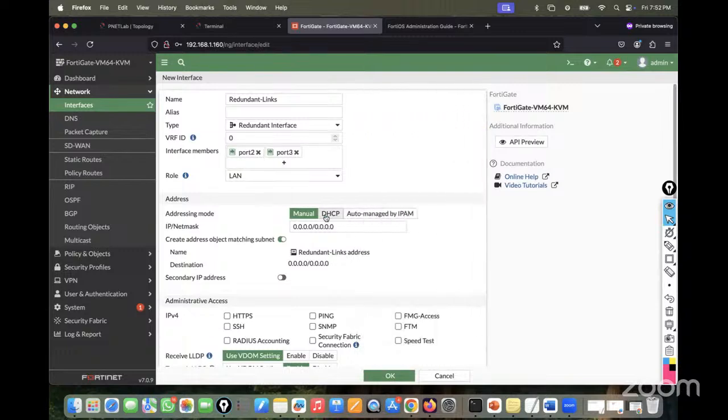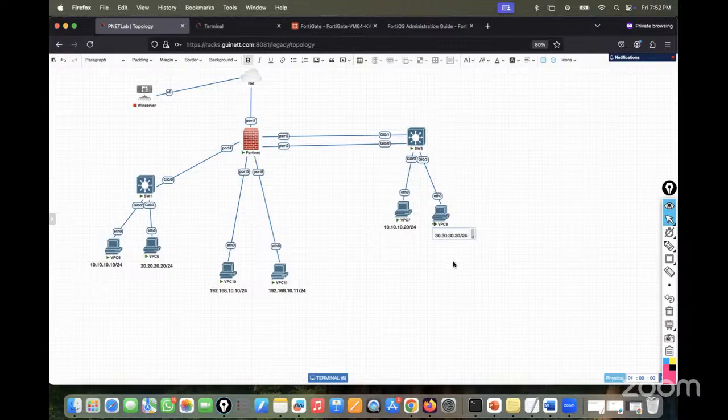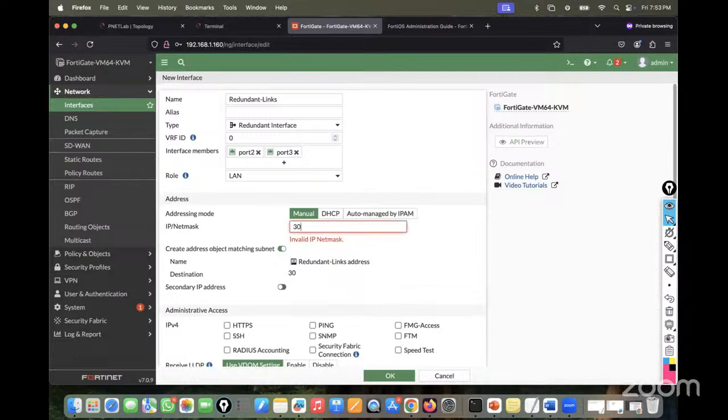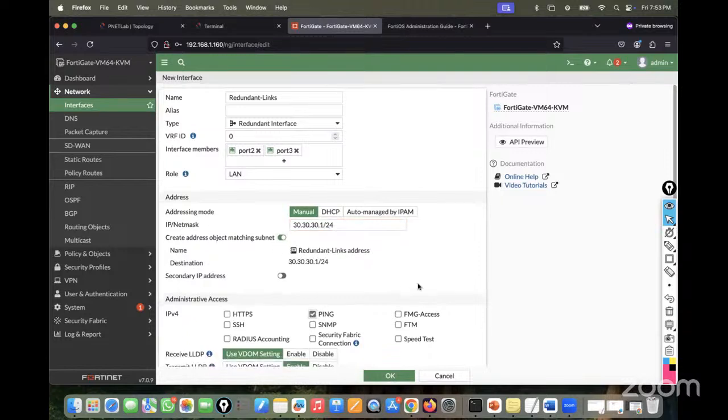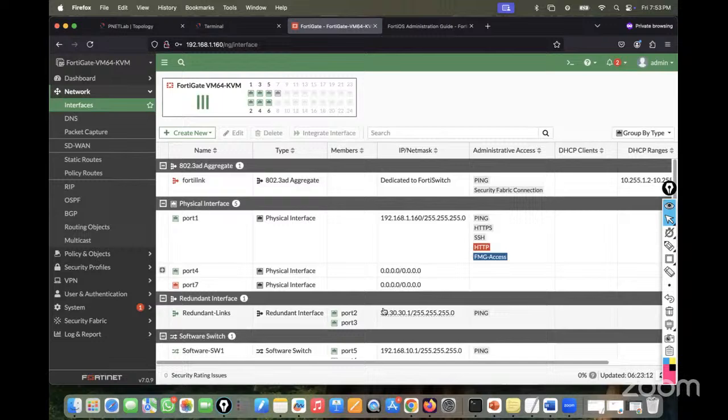Let's give an IP address on a network I haven't used. 20 is already used, so let me take the 30 network just for testing. I'll configure 30.1/24 as the IP address, and enable ping. So the job has been done. I'll click OK. This is the configuration I have done on this particular port.